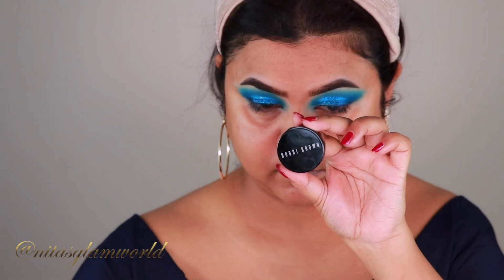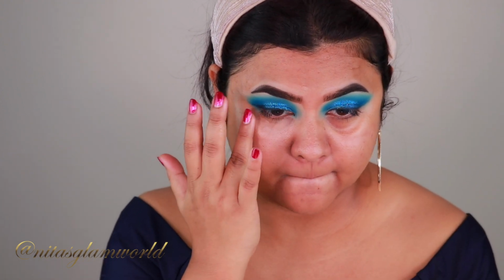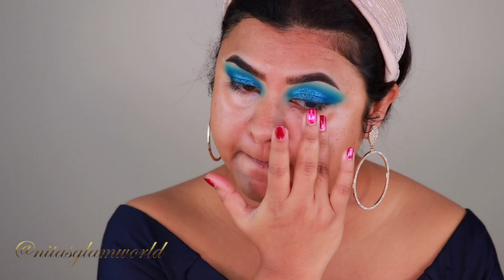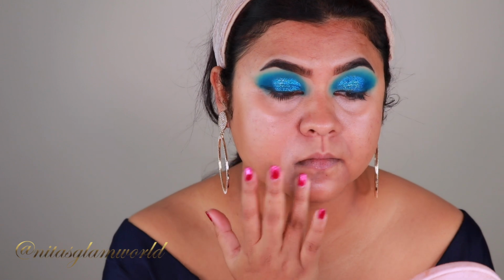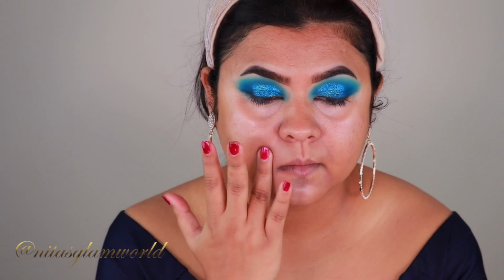Now I am taking my Bobbi Brown color corrector in the shade Dark Bisque, and I am applying it wherever I have pigmentation and dark spots. For me personally, it's my under eye area, around my mouth, and some minor pimple and acne spots. And I like to apply my color corrector using my finger. The warmth of my finger just helps the color corrector to blend well with my skin.